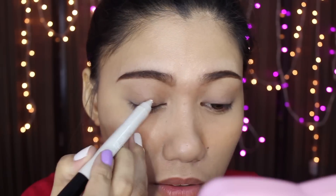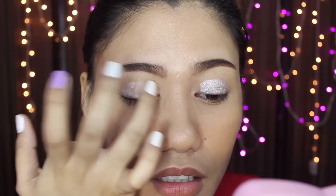Let's now move on to our eyes. So gagamitin ko muna is this jumbo eye pencil in white. Lagay natin siya — I will use it as my eye shadow primer para mag-pop up yung ating eye shadow. I forgot — maglalagay pa pala ako ng tinted brow gel. This one is not included sa package, pero since may color yung aking buhok, ito yung aking ginagamit. This is from Nichido, and this is brunette. Nag-lighten siya, so medyo hindi kumakapit yung color. So I'm going to use my own eye shadow primer — and this is from Essence.